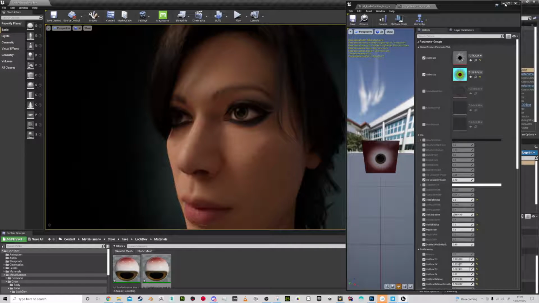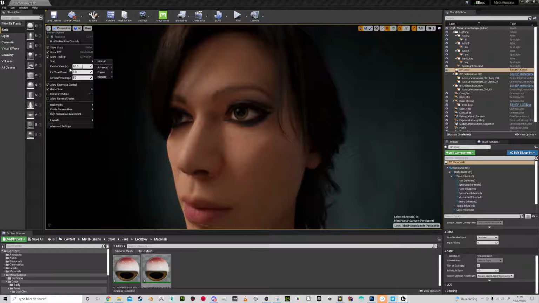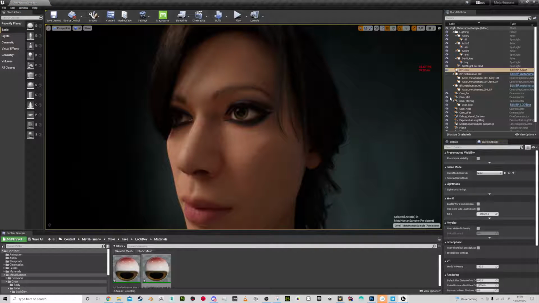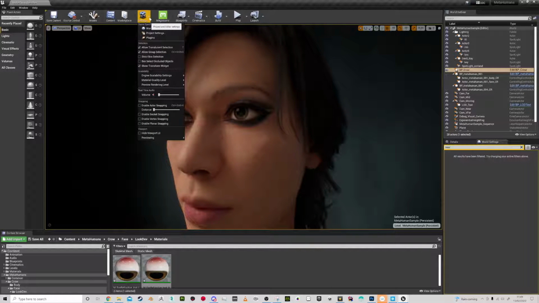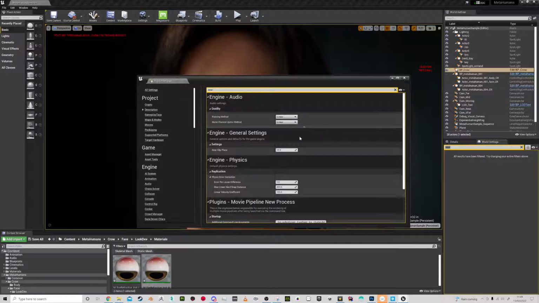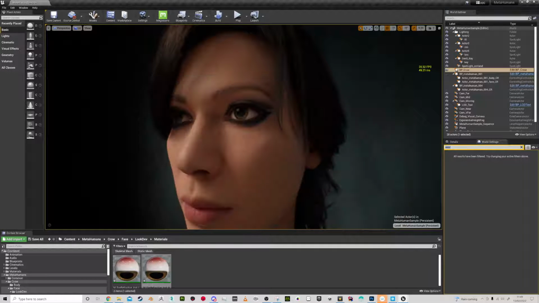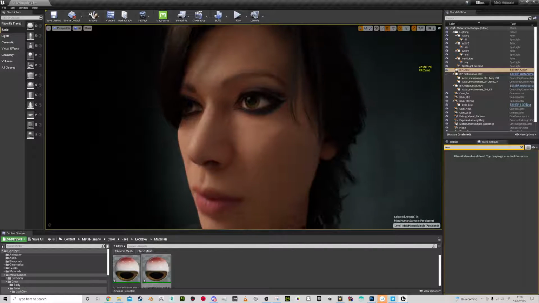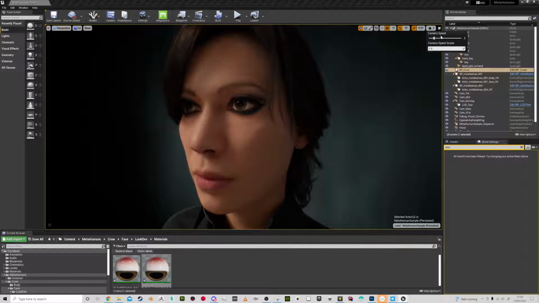I can change the near and far clip plane up here, I think. I can change the far, I can't change the near. I think you do the near inside settings. World settings. I don't know if it's in this one. No, it's in your project settings. Near clip plane 10. I just changed that to 0.1. I like to see everything. Right. It doesn't actually work. Let's bring the camera speed way down. 0.5. Super slow.